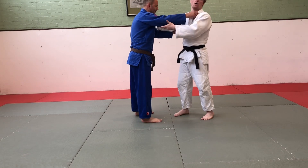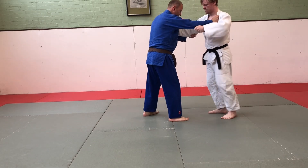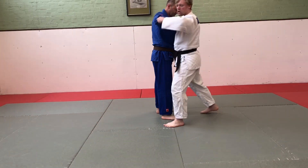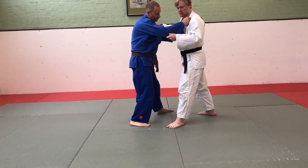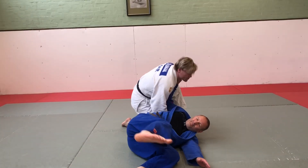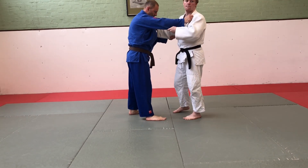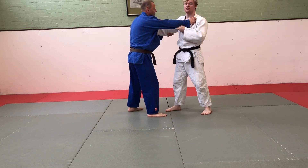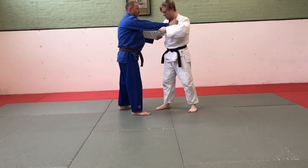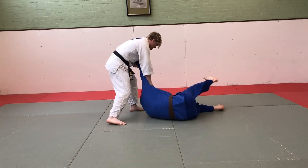One that we're going to look at for Siotoshi will be Osoto Gari into Siotoshi. We're going for Osoto Gari, he knows that and steps away — we've now created the space where I can step through, bend my knees, put my foot out for the Siotoshi, and just drop onto one knee. You also need to do a combination with Kochigari; let's have a look at Kochi into Kochi into Taitoshi. Like all our other Kochigari combinations, we're using the Kouchi to make a step, creating the space where I can step my back foot in and rotate him over for the Taitoshi.